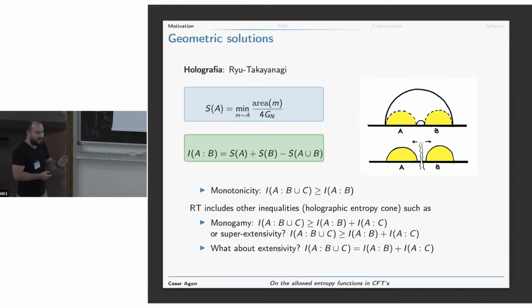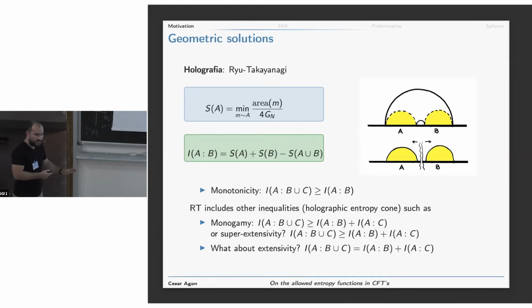So to summarize, what I'm saying here is that it seems useful to impose additional constraints, because the fact that the Ryu-Takayanagi formula has such a nice functional form and a very concrete expression is because it obeys a bunch of additional inequalities. So maybe it's a good idea, in order to tackle this problem in the more general case, to try to find particular solutions that you obtain when you impose additional constraints.